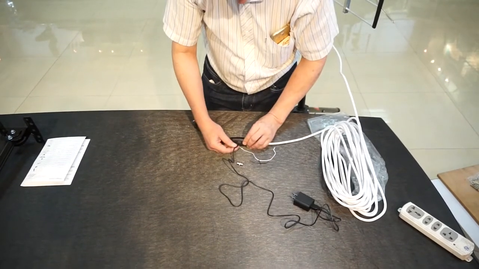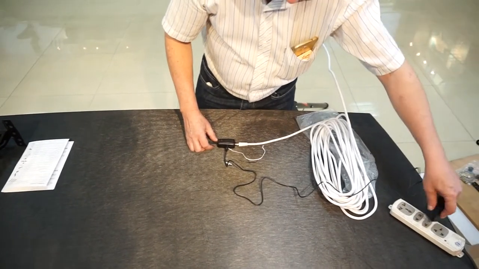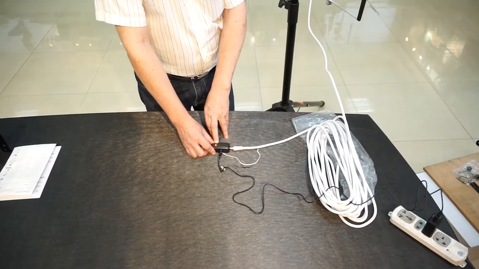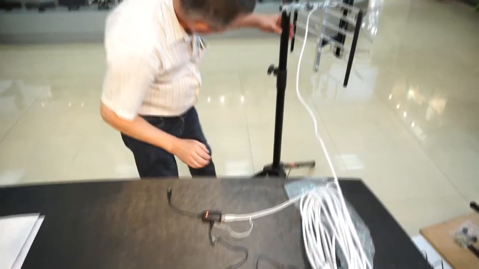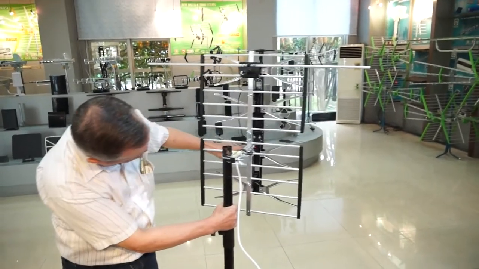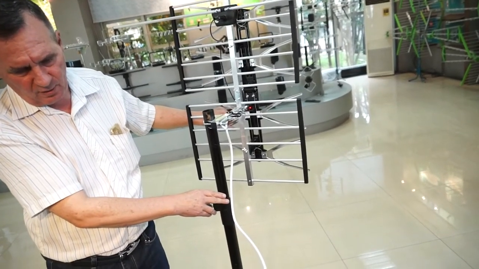Plug in the power supply. You have a red light here, it means this end is working. You also have a red light here on the antenna, this means this is also working. If the red light on the antenna is not on, it means you need to check your cable.